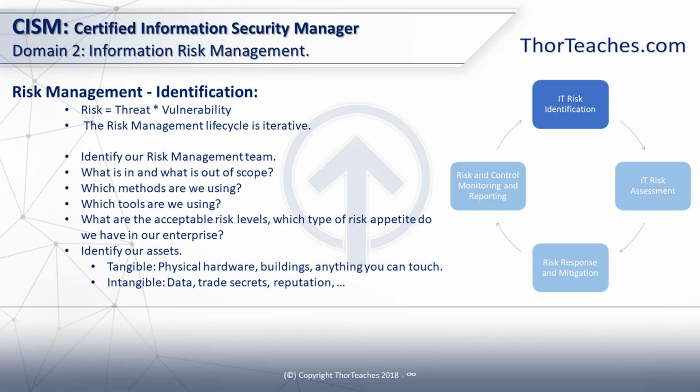The part of risk identification that's going to take the most work is identifying our assets, and those are both the tangible and the intangible objects. And tangible just means something you can touch. That is our equipment, our facility, all the physical things that we have that make us function as a business. And then the intangible ones, that's the stuff we cannot touch. That could be the data on our systems, our trade secrets, our reputation.